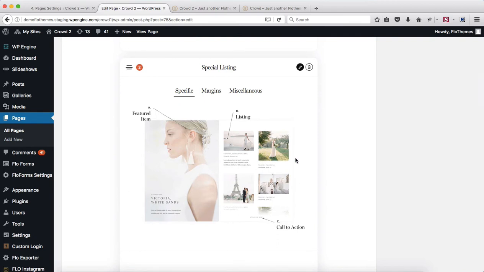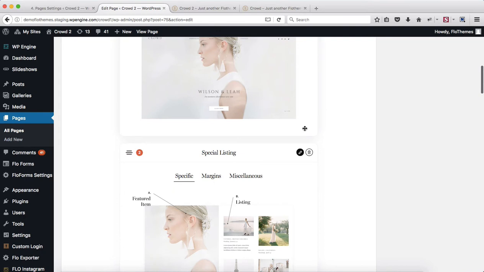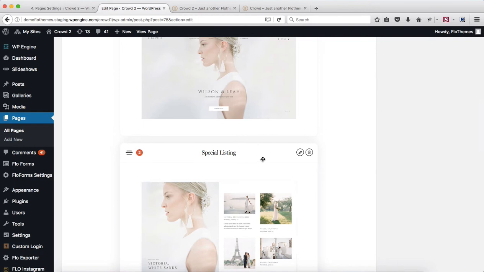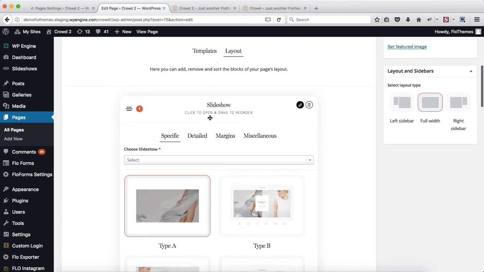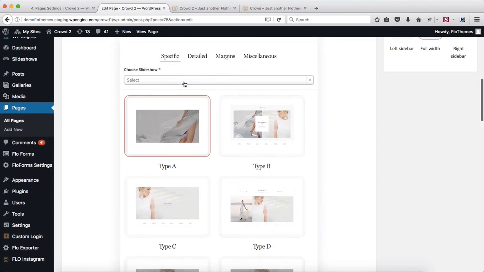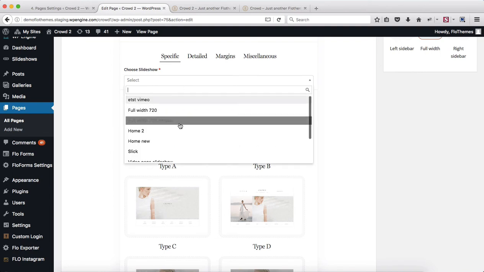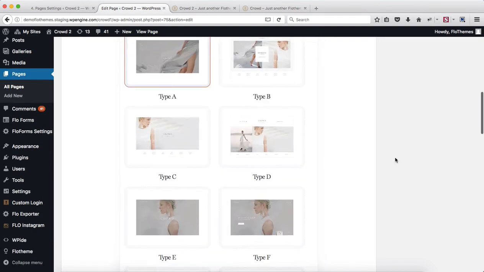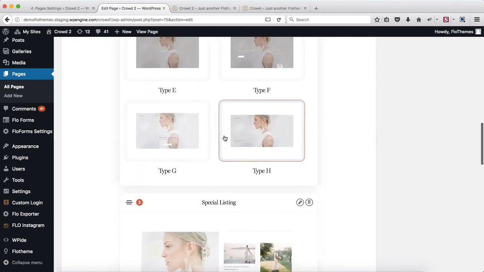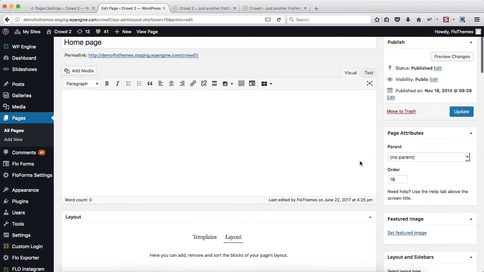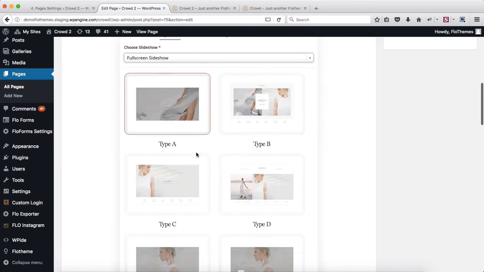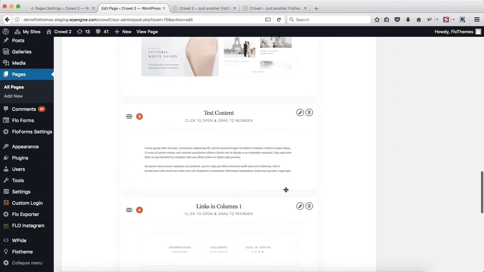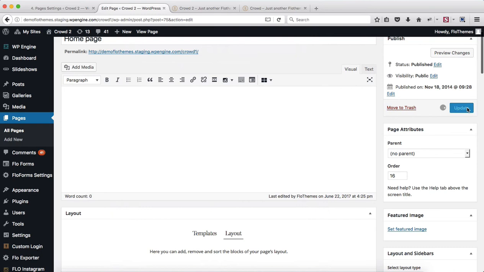referring to one of the following screenshots. Okay, and so yeah, once you've built out the structure of your page, you want to make sure that you add in your slideshow, because we went too far into the details here. So add your slideshow. Unfold the following settings. What you'll need to do is choose the slideshow that you want to add to your home page. In my case, it'll be full screen slideshow, and then you select one of the following layouts, whichever works best for you. Okay, and at this point, hypothetically speaking, once you've added all of your content to the home page, your slideshow, additional info, and so forth, go ahead and click on update.